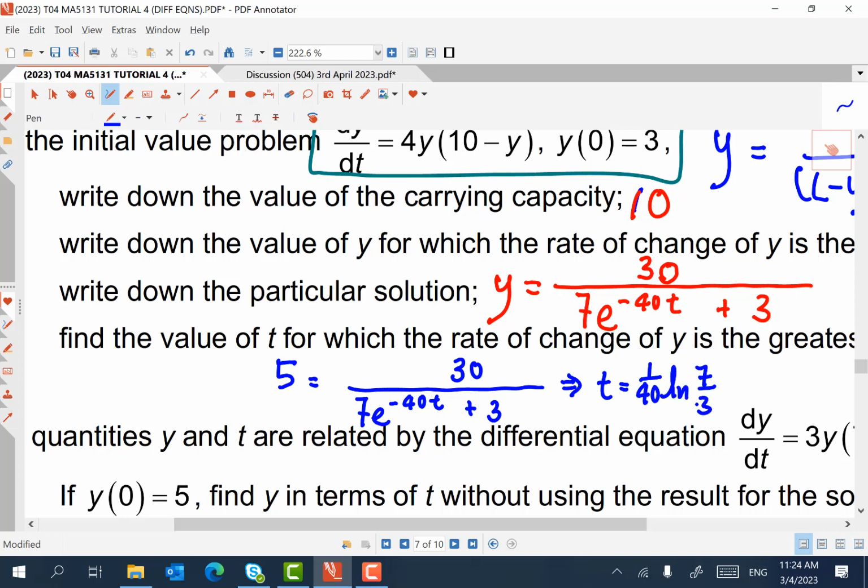Check my calculation, you know, I could be wrong. Check my calculation to see that I'm correct. Jingwen, am I right? Just put the Y as 5 and then solve for your T.